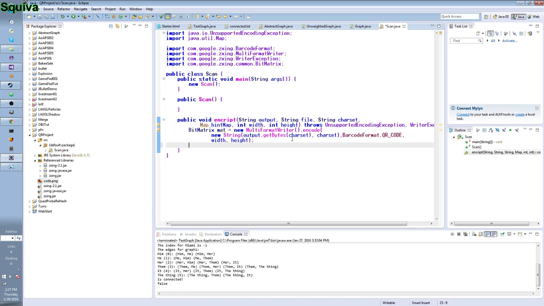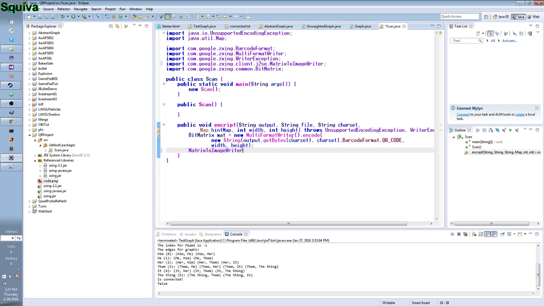Okay, now what we need to do is we need to actually encrypt it. We need to match the file path and the output. We need to match this string with that barcode. And this is where we use the hash map. We will put string barcode. So if you imagine the hash map, the key is the string, the value is the barcode. There you go. Alright.